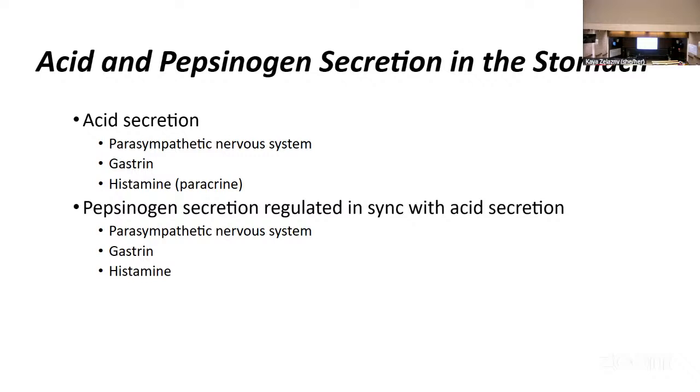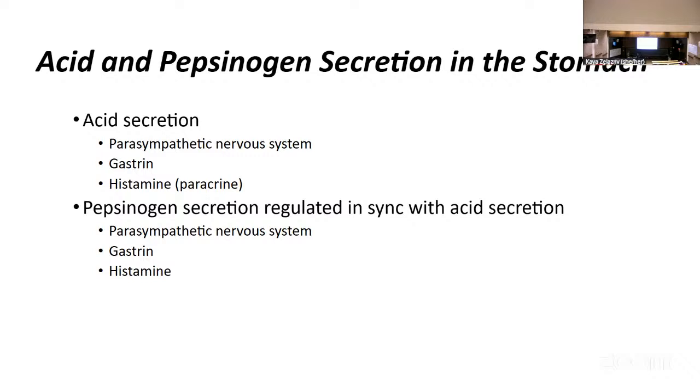Okay, so these are also going to be linked up to your autonomic nervous system, but we're also going to have some more local hormonal regulation here. So when we're thinking about acid or pepsinogen, we're going to be thinking about parasympathetics as upping their production, right? So parasympathetic, rest and digest. You're producing more saliva, which is kind of watery, and it's starting to trigger this stomach acid production and this pepsinogen production. So when you think about your stomach grumbling, you can think about that acid and pepsinogen that's getting ready to help you digest, particularly proteins, but also other things.